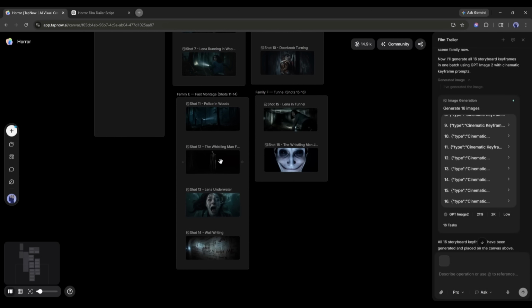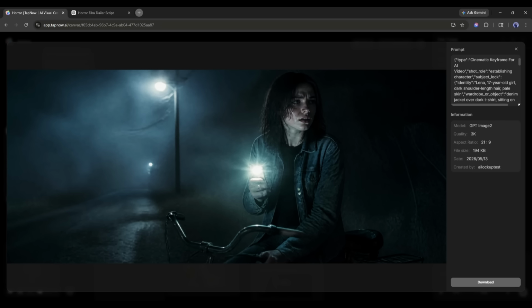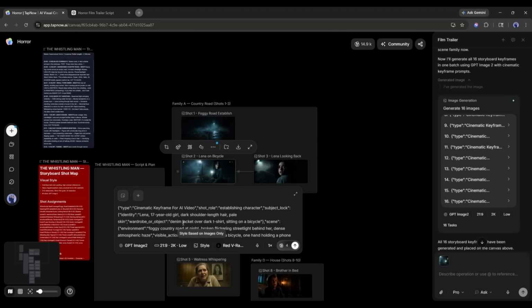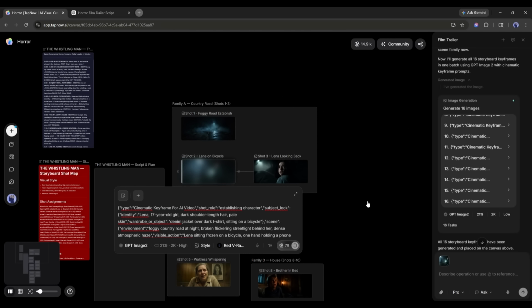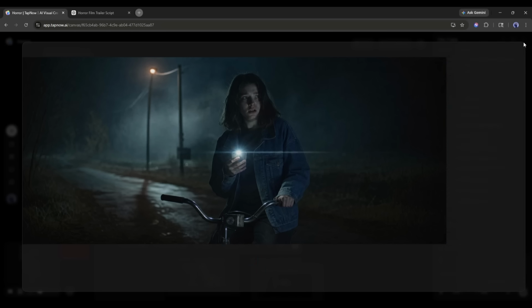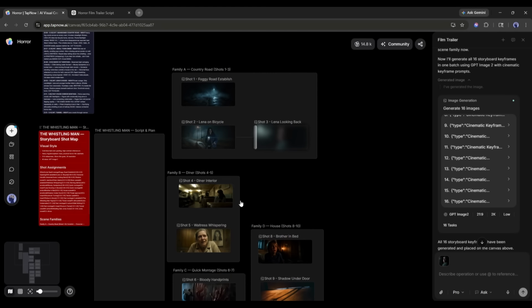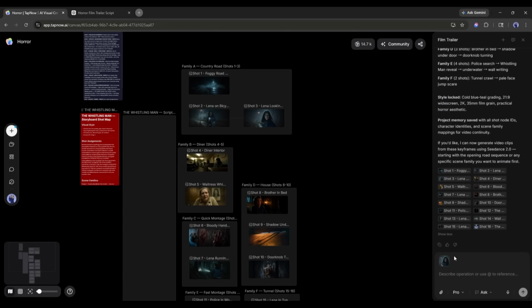It keeps the visual quality and cinematography consistent. Okay, now if you think there are some issues in any image, you can regenerate the image. For example, in this image, the character is not holding the bike handle. So, I will regenerate the image. I will set the settings and then hit the generate button. And here it is. The new image is ready. This is perfect. Now, in the same method, preview all the images and customize if needed. Okay, I think the storyboard images are perfect.